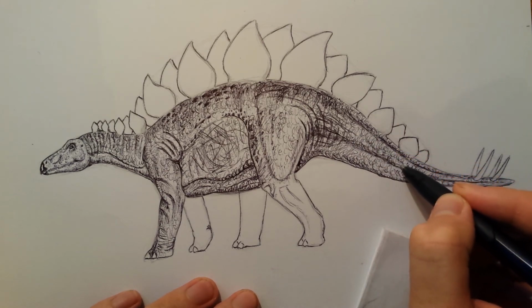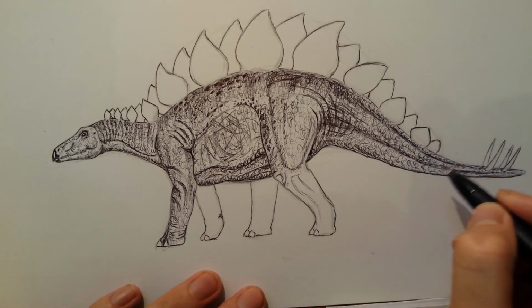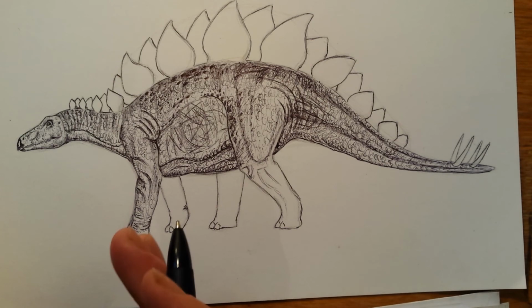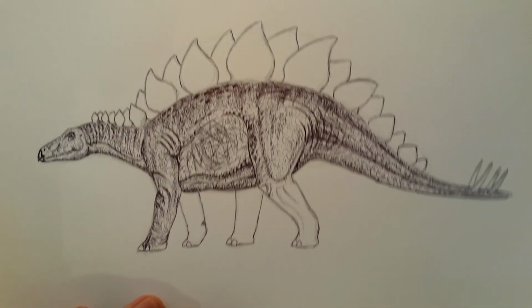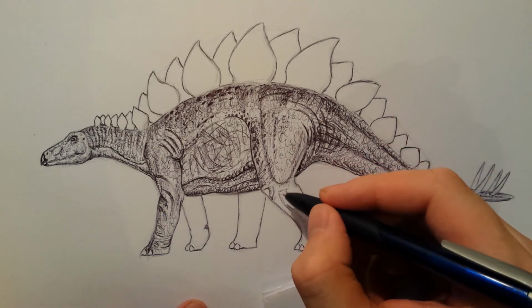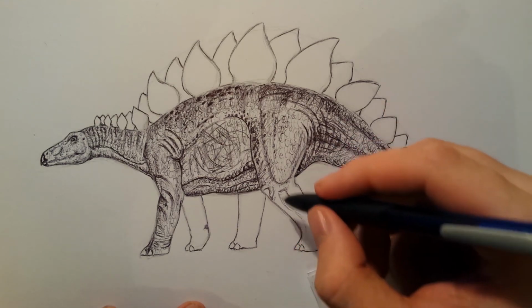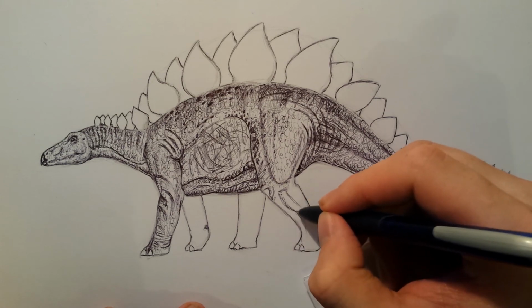Make sure that this part of your drawing and that part of your drawing are compatible. I mean, don't make this part very light and that part too dark. Just make everything at about the same tone, so it fits with each other. So there will be a lot of shadow on this side of his leg.